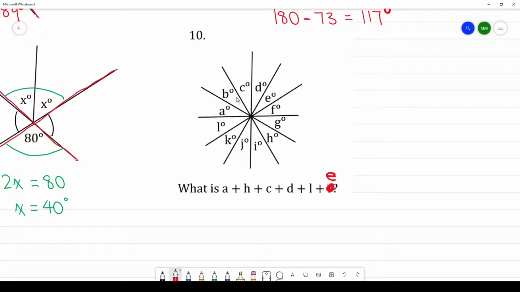Now, this question is again vertical angles. There are 12 angles over here: 1, 2, 3, 1, 2, 3, 4, 5, 6. Yeah, 12. Although they look very similar, they are not all equal. So you cannot do 360 divided by 12, because they are not necessarily all equal. It's just how I drew it, to make it look really equal.